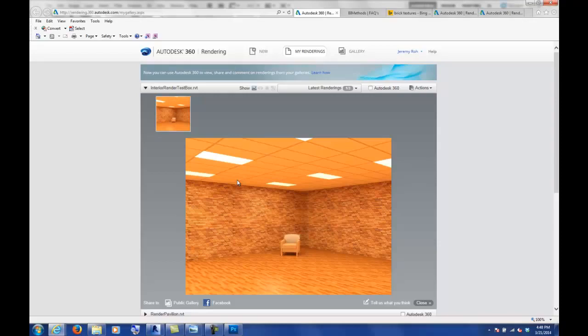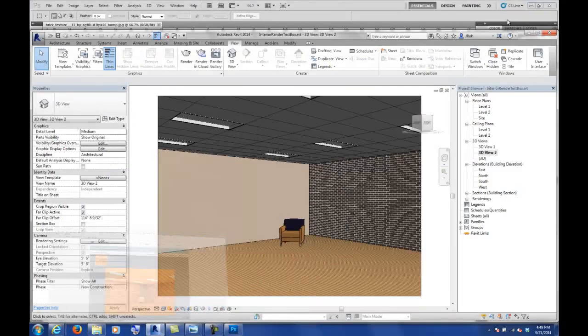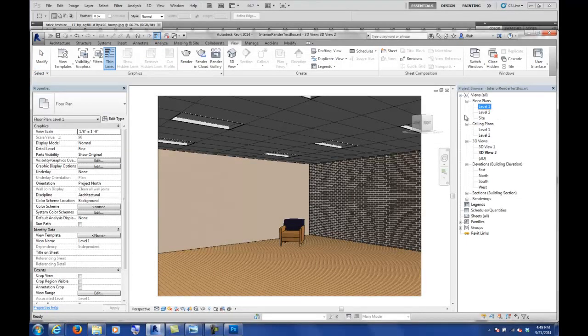One thing about it is if you know your ultimate plan is going to be to render a view, then what I'm about to show you is going to save you a lot of time instead of modeling perforated metal. I know a lot of people do that in Rhino and other programs. But if you sit there and model perforated metal, one, that takes a lot of time, but number two, it also takes up a lot of memory in your model and makes your rendering also take a lot of time to produce.